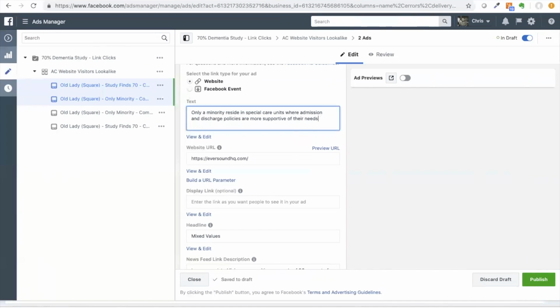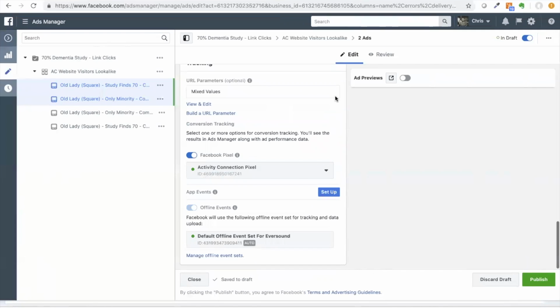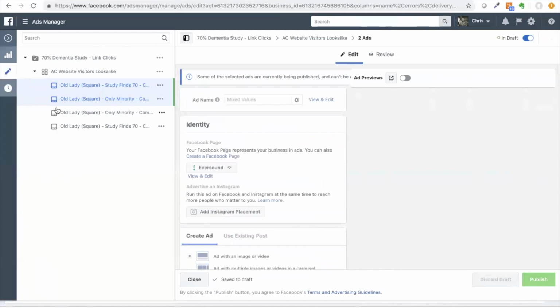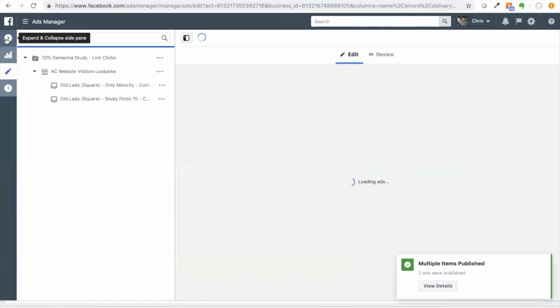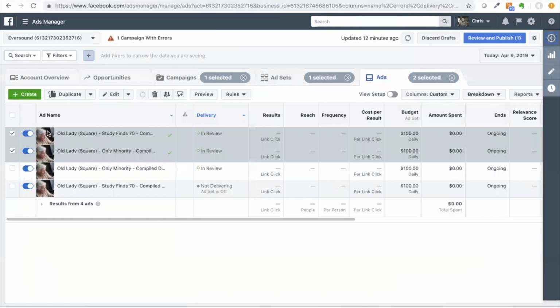I'm not in love with this, but for the sake of testing, let's just do that. And then we'll do one more body copy edit, and then we'll duplicate all 6 and change the image to all 6. And so the process gets faster as we go.